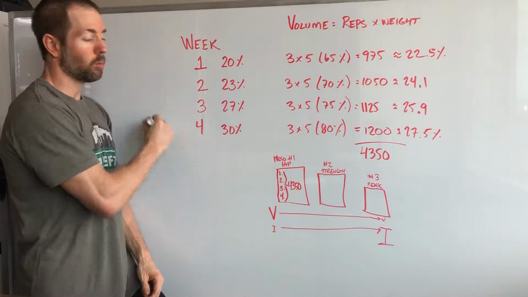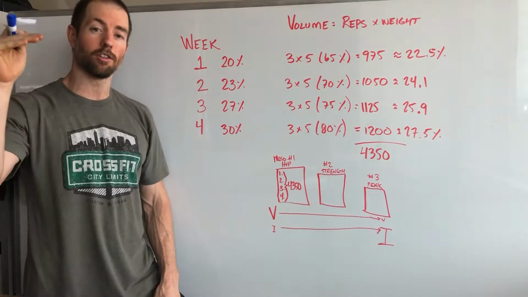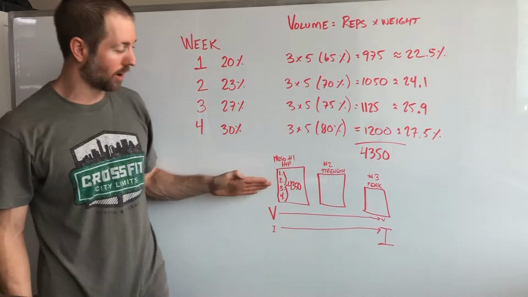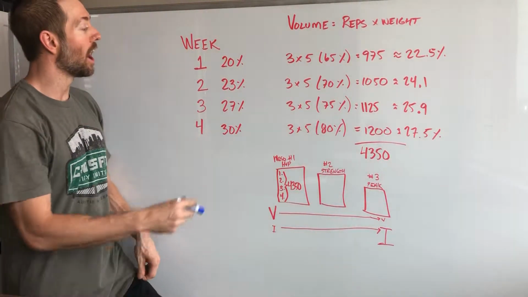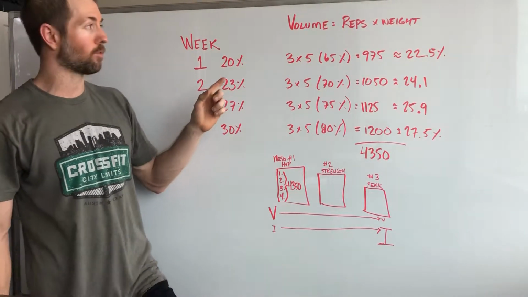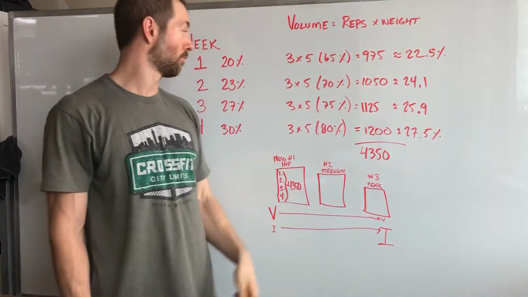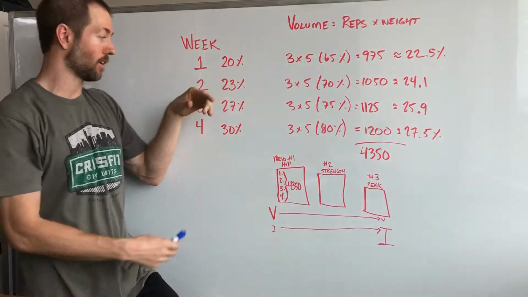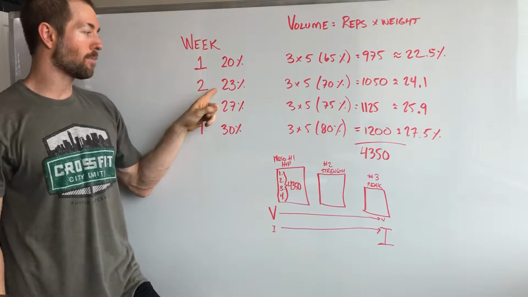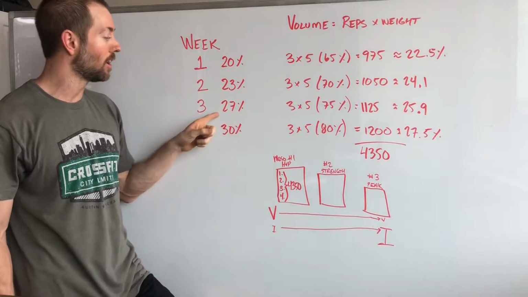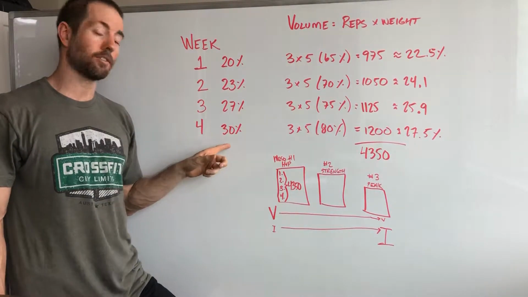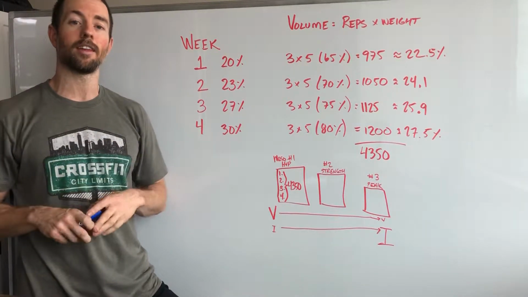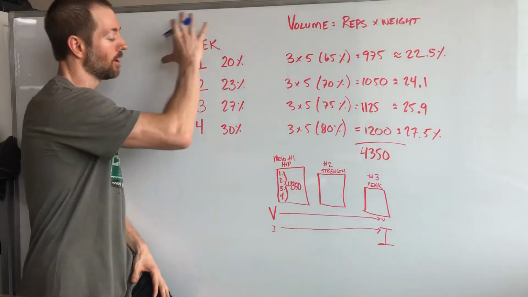So within 4 weeks, what we're trying to do is progressively overload you, making your volume higher and higher and higher. This way we kind of have a wave going as we go through our cycles here. What we're looking for is that the total number of reps you're doing multiplied by your relative weight, if we add all of that up, in week one will be about 20% of the total volume you're going to be doing in the month. We're going to ramp that up a little bit. Week 2 is going to be about 23%. Week 3, 27. Week 4, 30. So generally, all of the squatting, all of the pressing, all of these things, we want all of the work you're doing to land in these ranges.